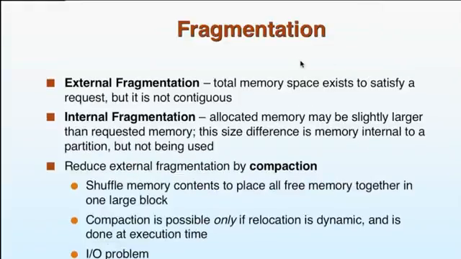And here's our fragmentation terminology. I kind of already explained it to you, but I'll give you the terms for it. External fragmentation is the total memory space that exists to satisfy the request, but it's not contiguous. It's not all put together, so we can't find a block that's big enough, although we have all these little blocks. It's kind of like when you go to the movie theater and you have 4 people, and you have one seat over here, one seat over there, and they're all spread out all over the place, but you all want to sit together.